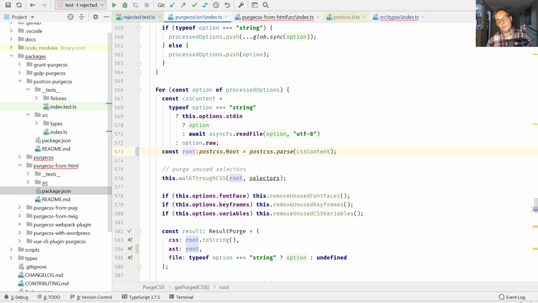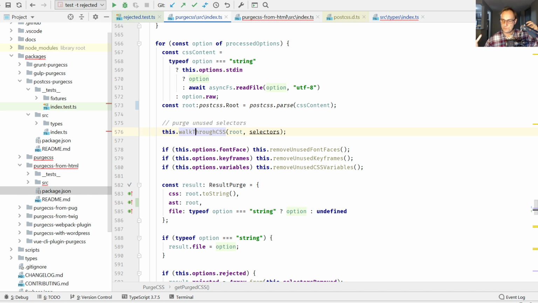Okay, so if I have PurgeCSS that parses my CSS files, that gives me the root. I then do the purge on that root, but I still keep the root. So if I'm to have my own module, I suppose, that scans the JavaScript and HTML sources for selectors, I do that on my own while keeping my own CSS tree.